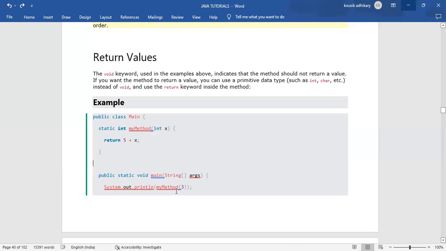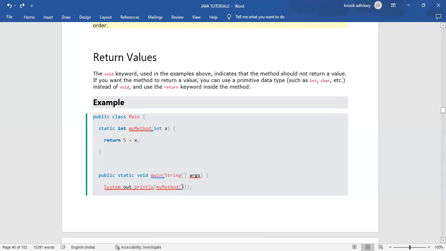This is the syntax: System.out.println myMethod, and the argument we pass here, the value of x, is 3. So what will be the output? Whenever you execute that program, the output will be 8, that is 5 plus x.